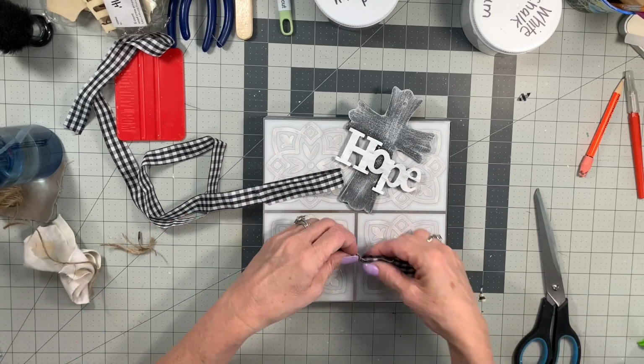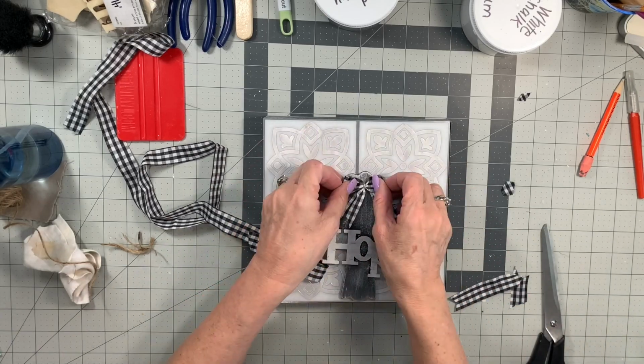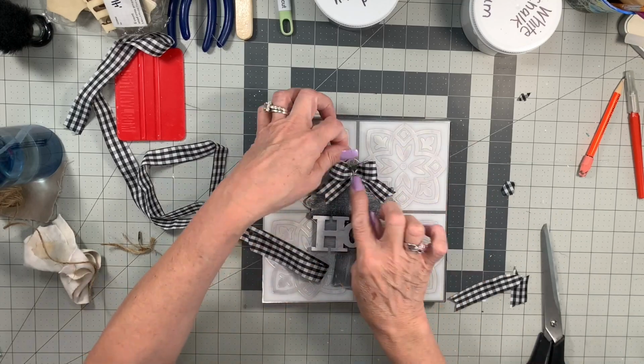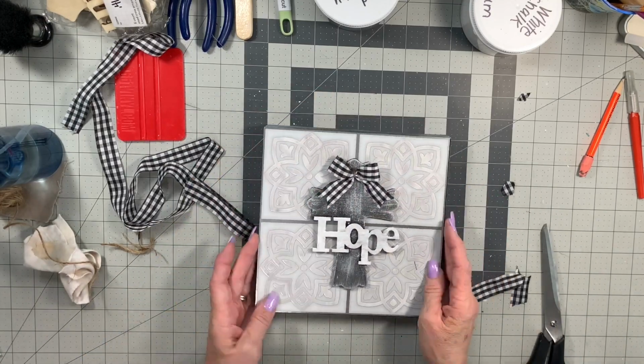So I'm just going to get that bow how I like it. I'm going to glue it to the top of this cross to kind of cover up that hole, but add a little sweetness to it. And looky here.